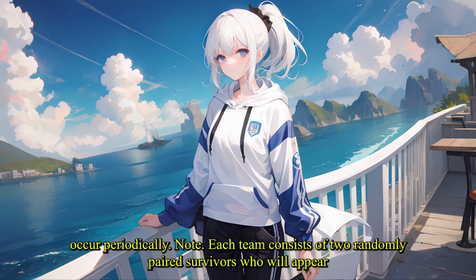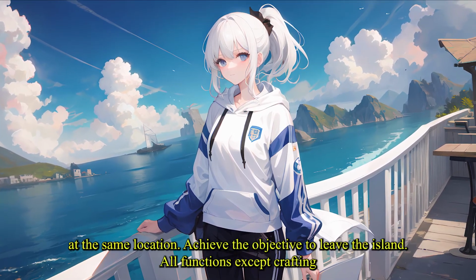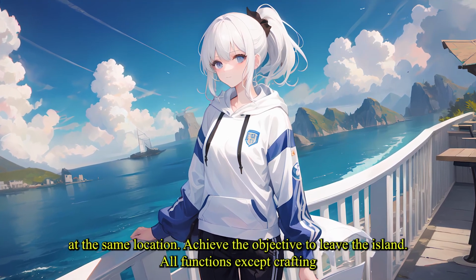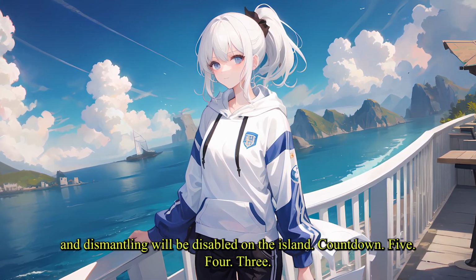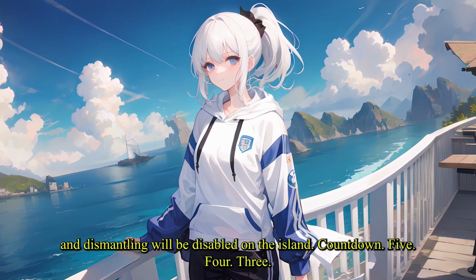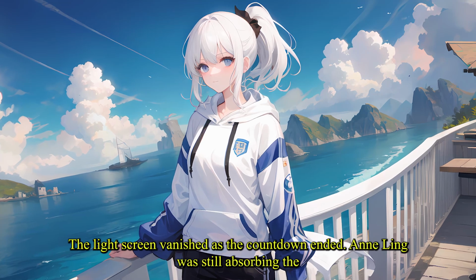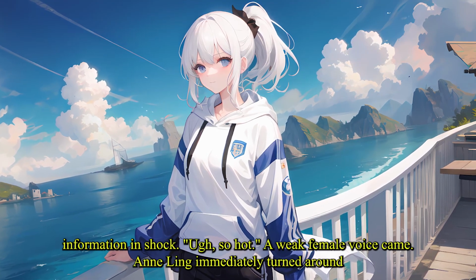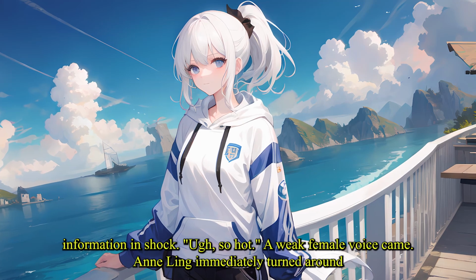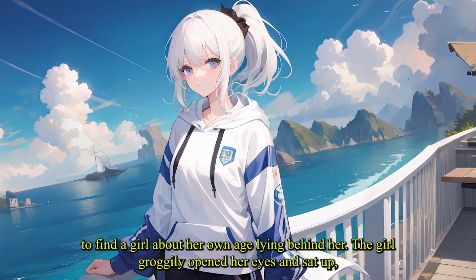Note: each team consists of 2 randomly paired survivors who will appear at the same location. Achieve the objective to leave the island. All functions except crafting and dismantling will be disabled on the island. Countdown: 5, 4, 3. The light screen vanished as the countdown ended, and Ling was still absorbing the information in shock. "Ugh, so hot." A weak female voice came, and Ling immediately turned around to find a girl about her own age lying behind her.